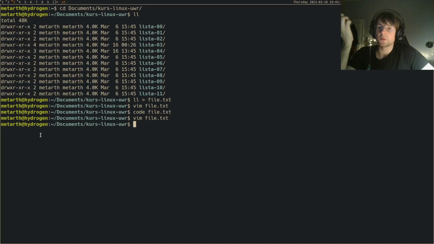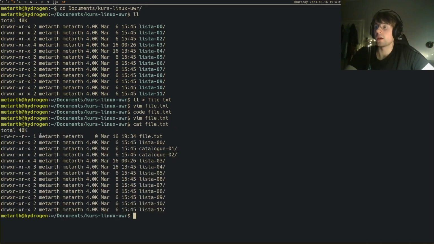It is meant to consume text from standard input. So I will display the file text with cat, and what cat does is print the whole file to the terminal.